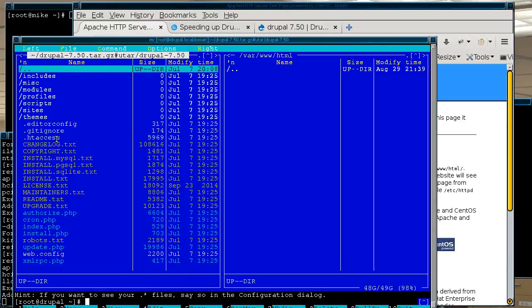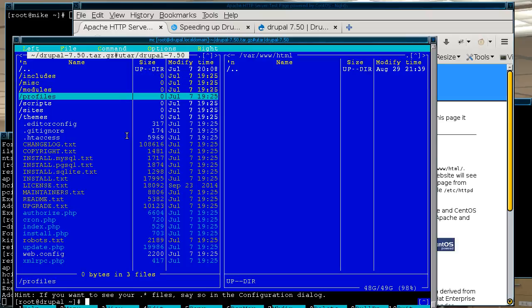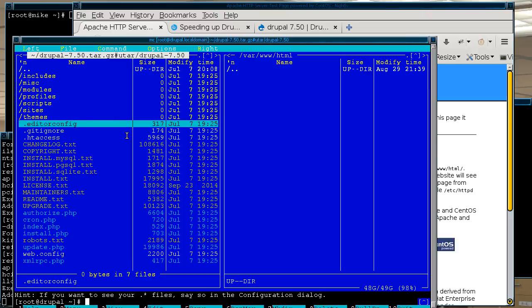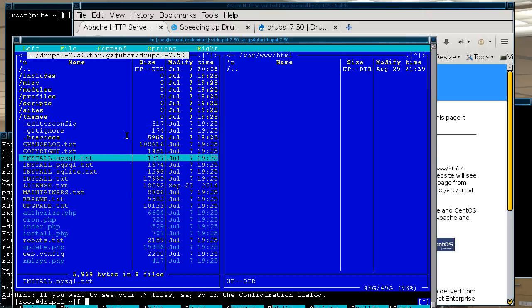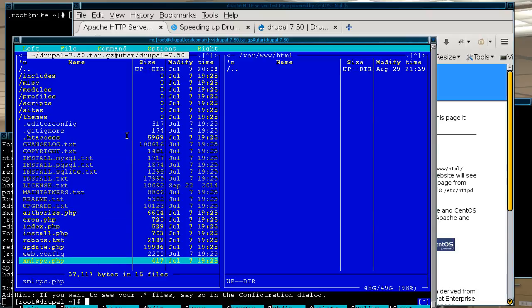So now we just copy the files over. But we only have to copy the ones we need, so we don't need all these extra ones. And web config is only for if you're using Internet Information Server.